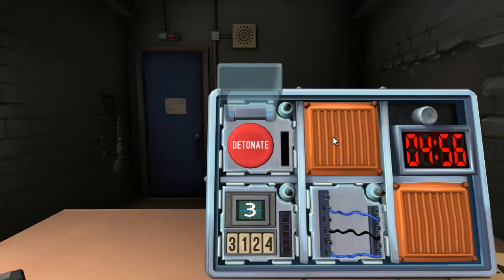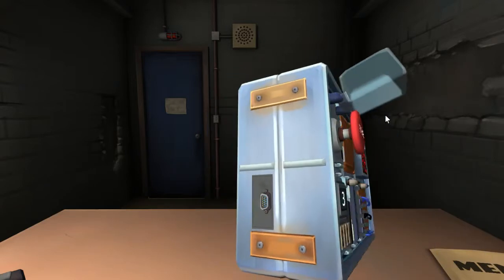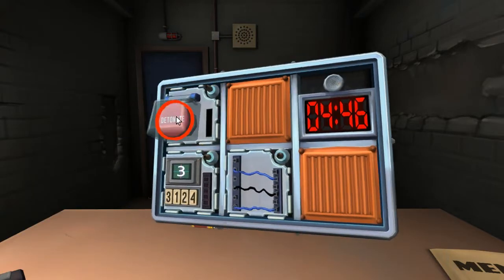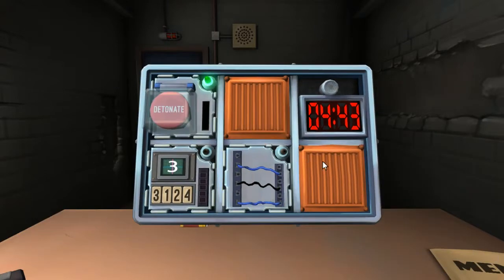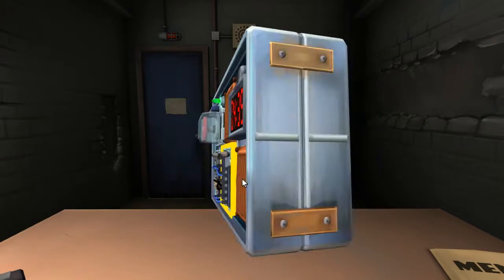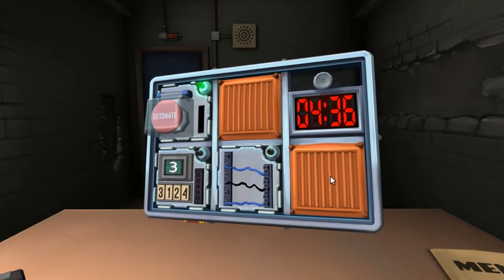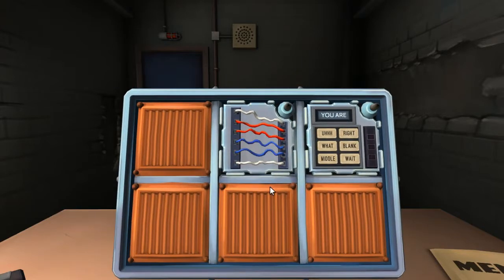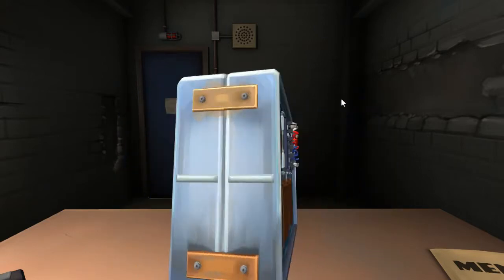Okay, is there more than one battery on the bomb? Alright, press it and immediately release it. Okay, how many? Are there any red? Cut the second. Are there any yellow? Okay. Is the last digit of the serial number odd? Do it!